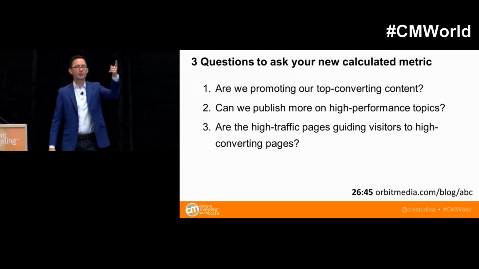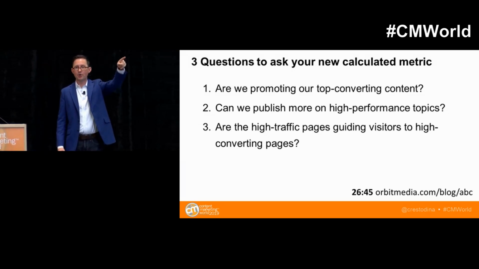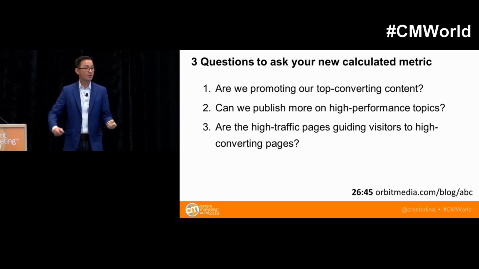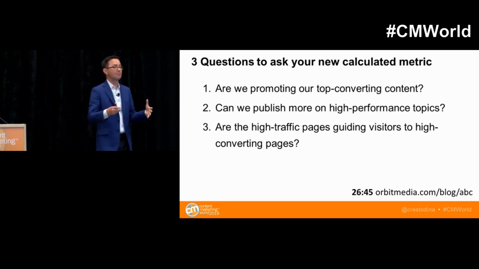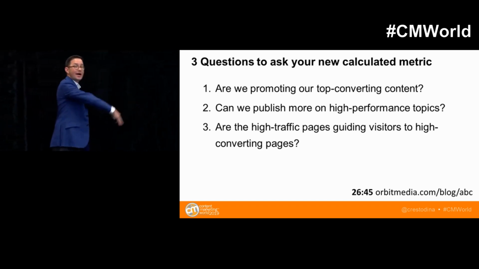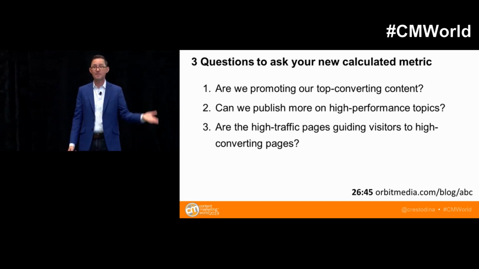Are you promoting your top converting content? Oh, Ian Clary's doing a presentation right after this on how to promote your existing content. He'll give you 1,000 tips. Keep that in heavy social rotation. Put that back on top of the blog. Link to that thing from your homepage. Buy some ads. Those are worth it, actually. You might buy some ads for those things. Put them in your email signature. Do whatever you can. Put on your traffic driving gloves and promote the heck out of these, because those are well worth it. Your best mousetraps.